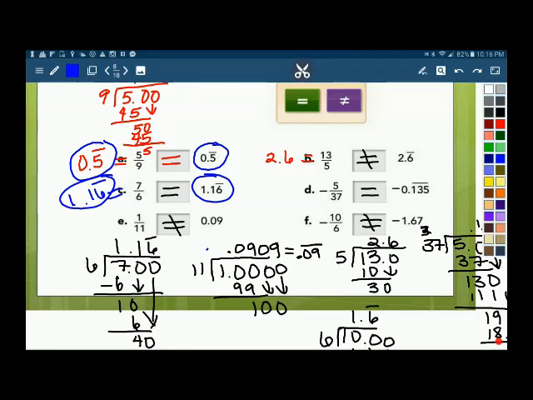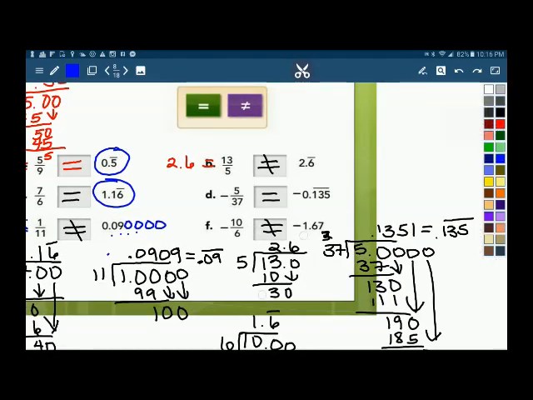repeating. And if you think about what each side is saying, 0.0909 off to infinity, this one is actually saying there are zeros following the 9 all the way to infinity. So that means if we compare, the zeros are the same, the 9's are the same, the zeros are the same, but then right there, the 9 compared to the next 0, 9 is bigger, which makes it not equal.